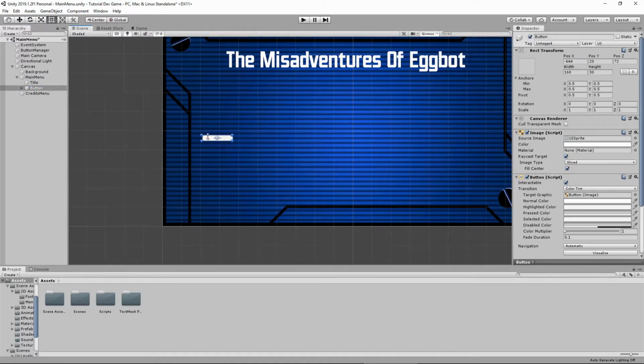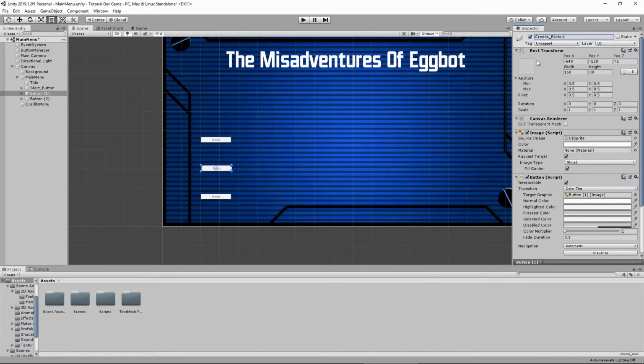Now we're going to create a button. We're going to have several buttons. This one's going to sort of frame what the next few are going to be like. We're just going to copy and paste. You can Control-C, Control-V, and you create a bunch of buttons here. So these are a little small and they don't look very good. By default, they have these button scripts and images on them, and a text.